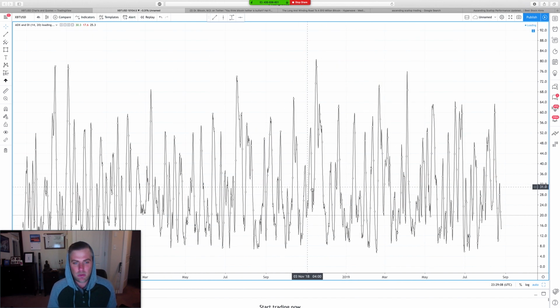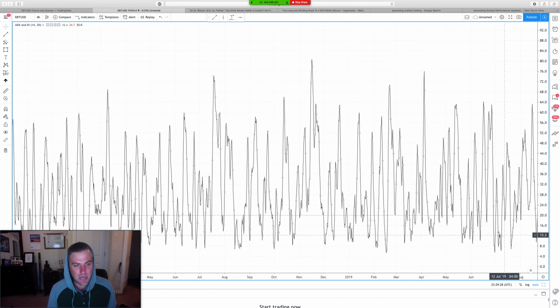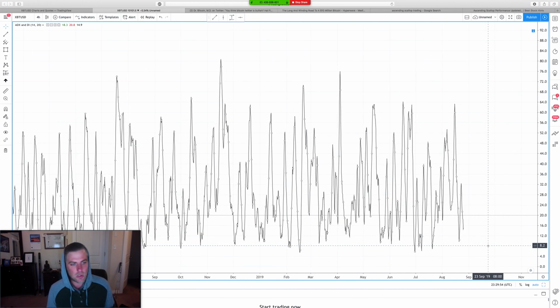How I look for that with the ADX is lows in the ADX. Think about it: if we're below 20, that indicates we're in a range. If we go below 20 for just a little bit and then pop back up, okay, we just ranged for a little bit and then continue to trend. Well, what if we stay below 20 for a long time? And then what if we refuse to get back above 20? Like back in here, we got way down here and then we didn't get back above. Now we got way down here. This shows me the same thing as a Bollinger Band super squeeze, or at least a Bollinger Band squeeze, where we've spent a lot of time in a range and we are at historical limits. Basically, look at how hard it is for the ADX to get below this area. Therefore, you expect a trend to occur, and to occur soon.